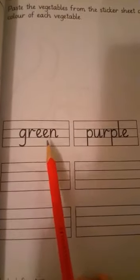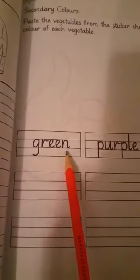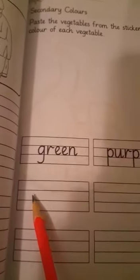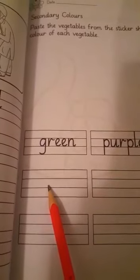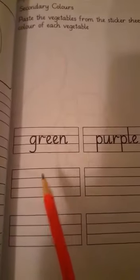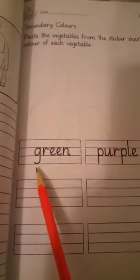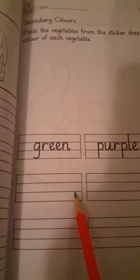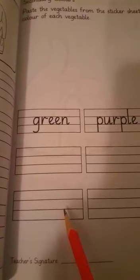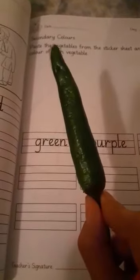This is green. Green. G-R-E-E-N. Green. I want you all to write here green with the drilling. G should be in last three lines. R should be in center two lines. E should be in center two lines. N should be in center two lines. So, the word is green. G-R-E-E-N. Green. What is the color of the chili? The color of the chili is green.